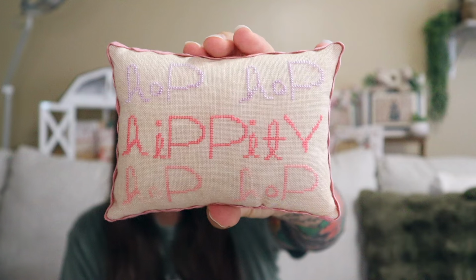I probably will do that with the other one at some point. It really doesn't take that long. I just have to sit down for a few minutes. When I attach my rickrack, I use a real cheap fabric glue from Hobby Lobby. I'll use a little paintbrush of some sort, especially if I have big globs of it, and brush it around the side. If I just have big clumps, I'll spread it out a little bit to make it thinner. I don't sew these on, I glue them.